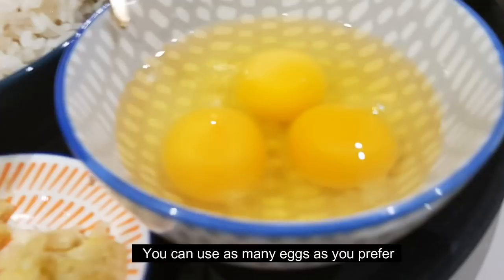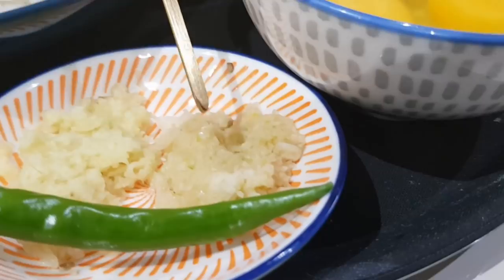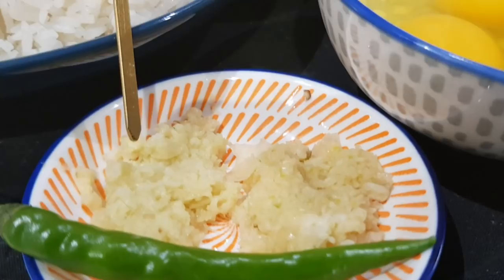Then garlic, one full teaspoon, about 3 cloves. Ginger, one teaspoon. And a finger chili.